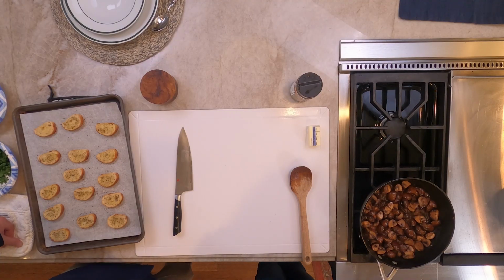Okay, almost done here. You can see all the water is just about gone, and we're getting ready to move this back. We're going to incorporate it in our stew. It's just going to add another layer. You can certainly skip this if mushrooms aren't your thing, but if you love mushrooms as much as we do, don't skip it because it's going to be delicious.